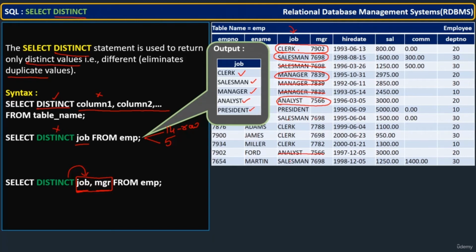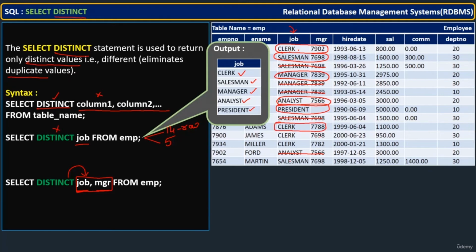Now salesman 7698, here salesman 7698. So this is also not going to come. Of course, president and null are unique, so that is going to come. And clerk, see here, clerk 7902, here clerk 7788. Both combinations are different, so this is going to come.